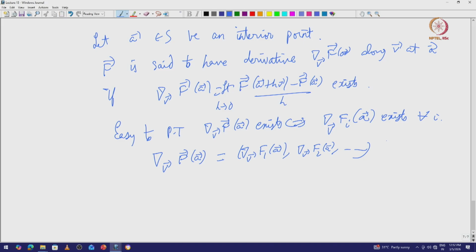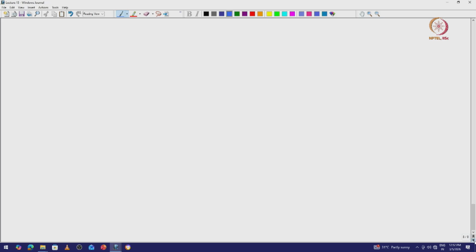Okay, there's nothing very shocking going on when it comes to vector valued functions, it's just a matter of bookkeeping. It's just a matter of taking the derivatives along for each component. And indeed, the definition of differentiability is also not very unexpected.